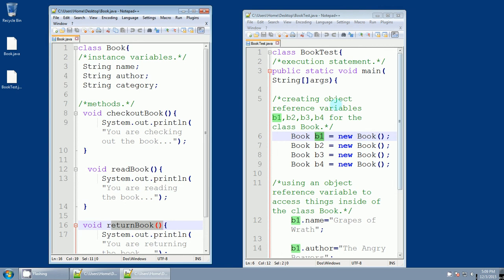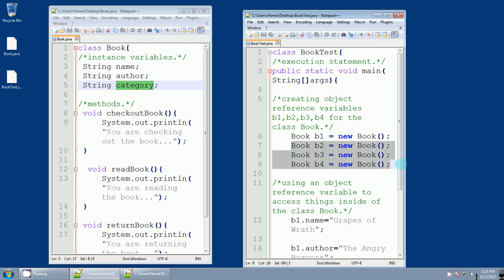Okay, well, it's only going to modify them on this end. It's not going to actually change it permanently on this end. For instance, it's going to call these methods and it's going to set name, author, and category, but it's not going to permanently set it in this file because b1 is going to set those to a specific name, author, and category. b2 is going to set it to its own name, author, and category, b3 and b4, and so on. Okay, so creating, I already went over the first one, and these three are the same way, just repeats.